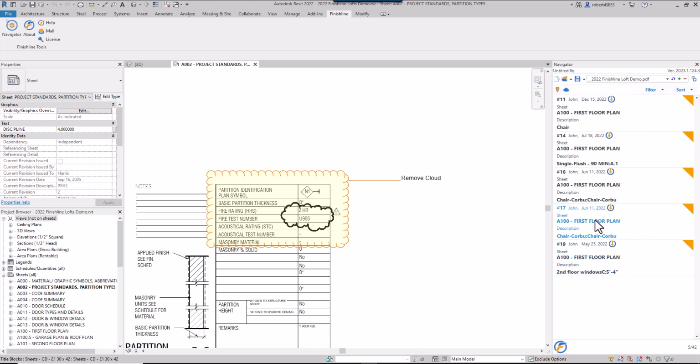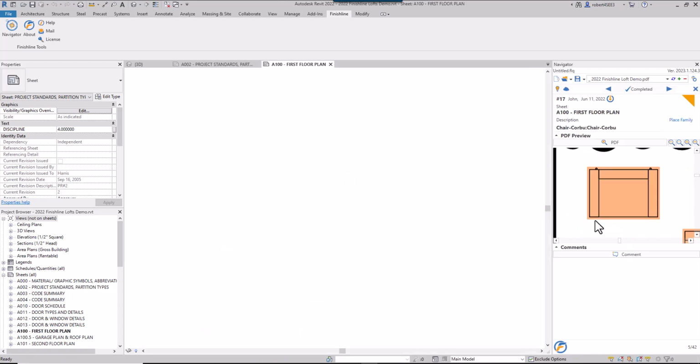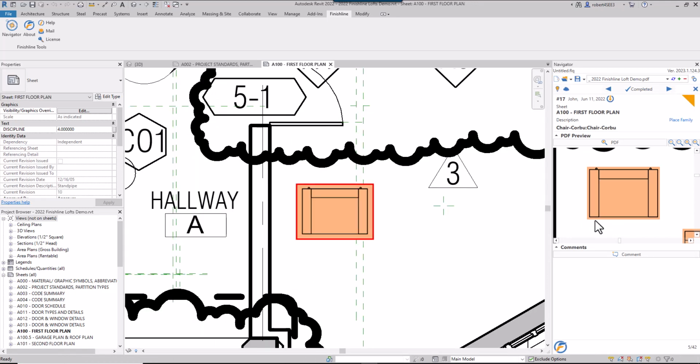I'm going to double click on one of these to go into edit mode. Same exact thing like it was before. It's going to find the sheet. It's going to load the sheet. It's going to zoom to the location. And it's going to display the markup. And you'll see here, this is a chair. Here's the chair here. You have a couple buttons up in here where I can make it transparent if I wanted to, or I could just turn it off, which I'm going to do.